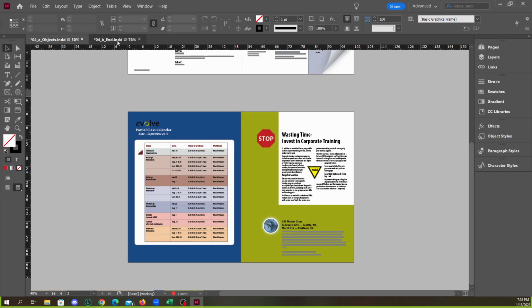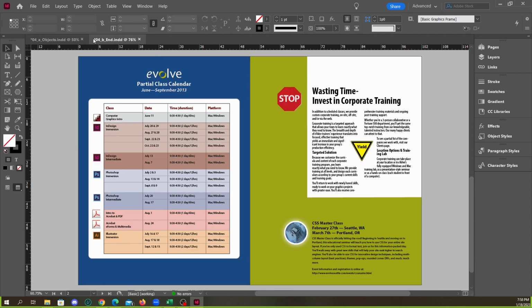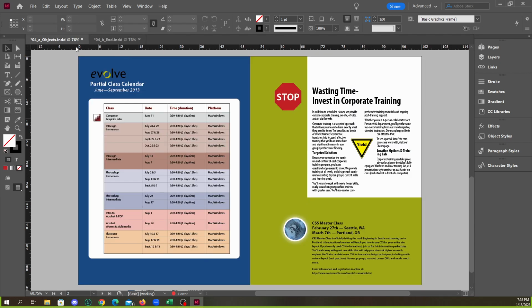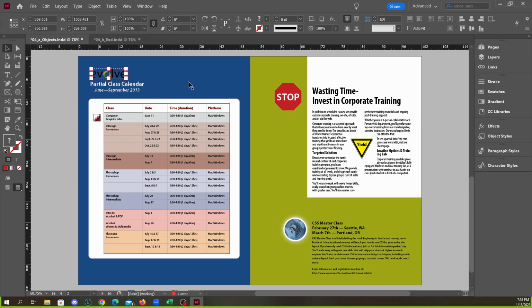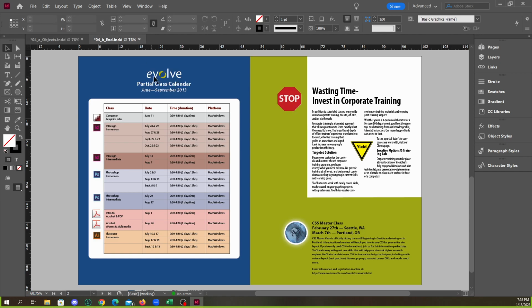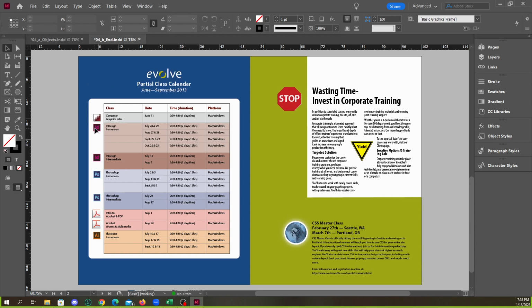Actually, it's break time. So, any questions so far? I think the last thing we need to do, let me just double check what's missing. Control Alt 0. We still need to move this to the middle, change the colors of the letters. We need to move these icons here next to here.